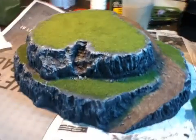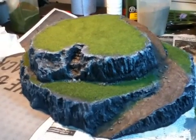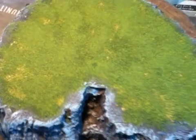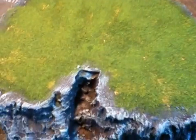Alright, hello, we're back. As you can see, it's starting to look like a pretty nice terrain piece here. It's all flocked. And I've tapped off some of the excess flock, and you can see, since it's simple to do, why I tint the hydrocal brown. There's a few spots where the brown's showing through, and it actually helps the color a little bit, breaks up all the green.